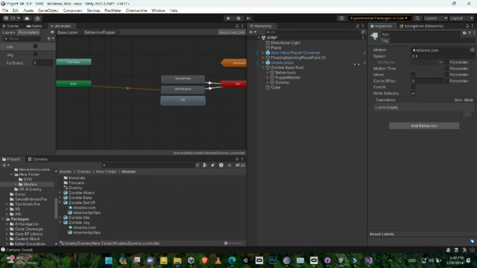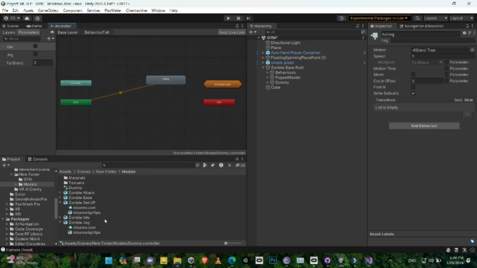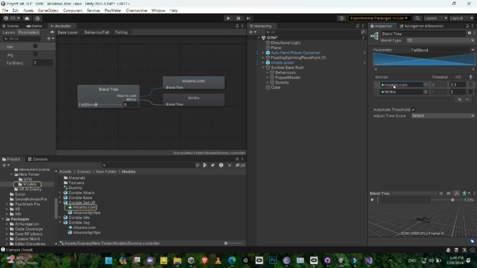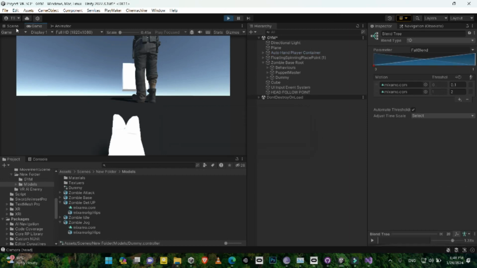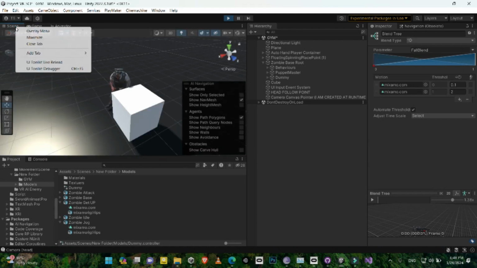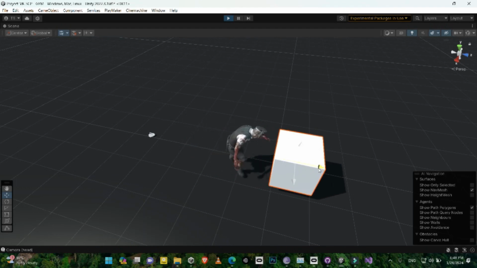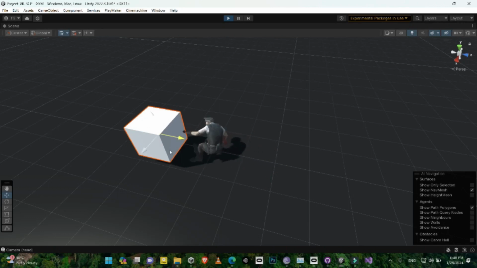Same as the behavior puppet, inside the fall behavior I'll replace the animation with the get up animation. Now if you play the scene again and hit the zombie character with the box, you can see our get up animation of the zombie character is working properly.